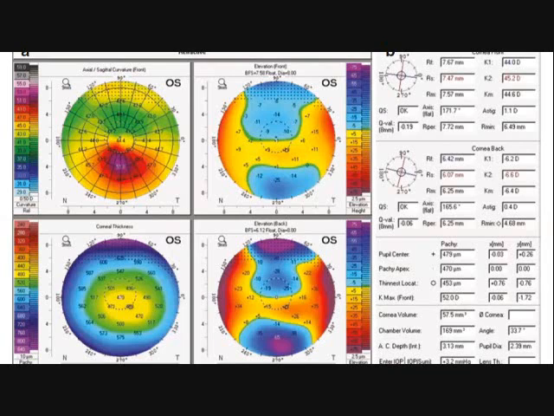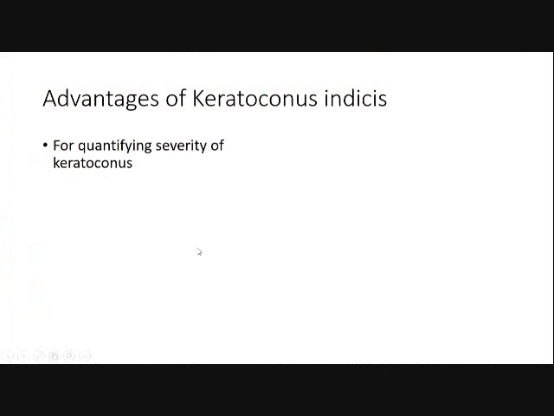These are the two elevation maps, the front and back elevation. In keratoconus, the changes on the back elevation start early. Good. That can be helpful for us to diagnose the early stage of keratoconus. In this stage, we can see that on the front elevation, there is no change, but on the back elevation, the changes have started. So that is basically early keratoconus. Good. And this is the sagittal map or the axial map, and this is about thickness. So now you have the basic concept of the four maps, which we usually use to quantify.